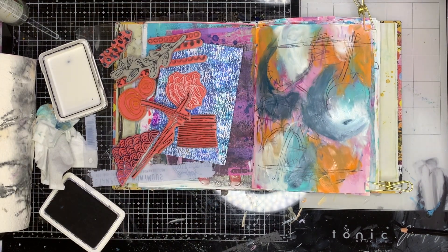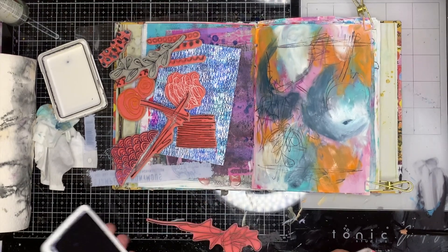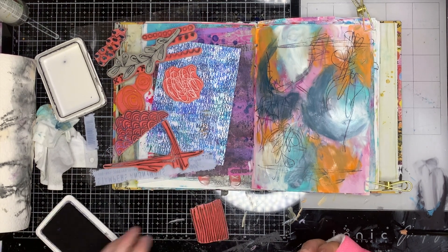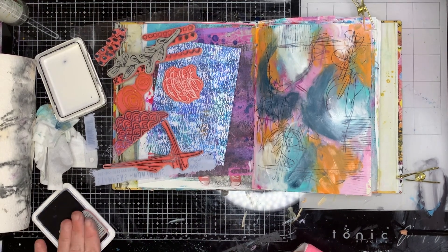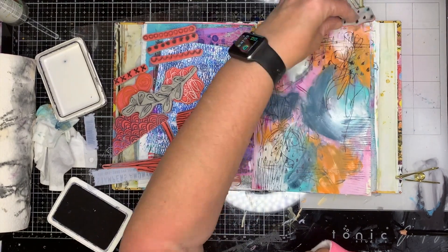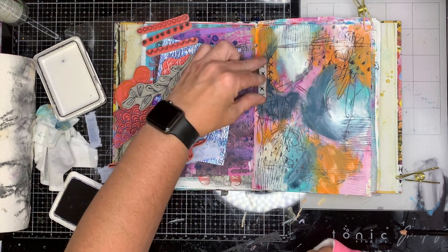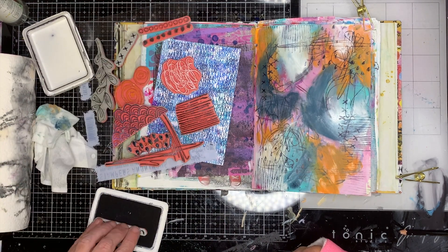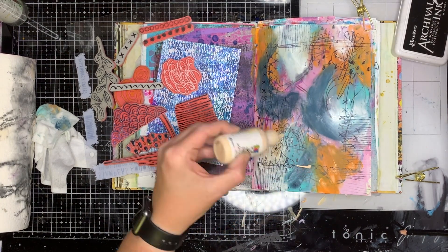Next I'm putting in some mark making stamps — these are the Tim Holtz mark making stamps and they're some of the most versatile stamps I've ever used. I love all the marks on them, particularly that botanical leafy one which is one of my absolute favorites. It seems a little funny putting scribbly marks onto your page, but mark making is actually really tricky for a lot of people, so having stamps you can use is a lifesaver. In my situation it's really handy to have something I can just stamp onto the background to give me finer detail that I just don't have the ability to do by hand at present.